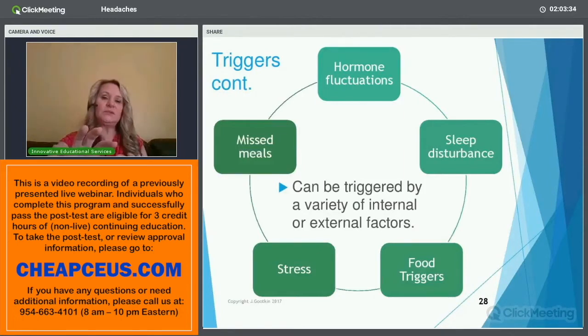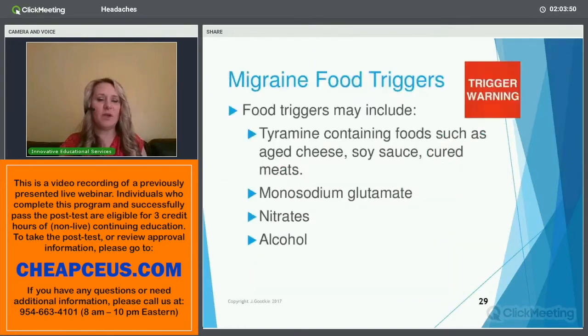So these different life factor choices, lifestyle choices, or the physiologic environment that it creates sets the stage for the different physiologic impact of the migraine that we're going to look at. Food triggers are always a big discussion with migraine, and they have found certain foods with tyramine in it does tend to trigger the migraine.